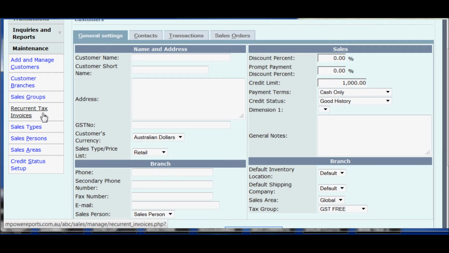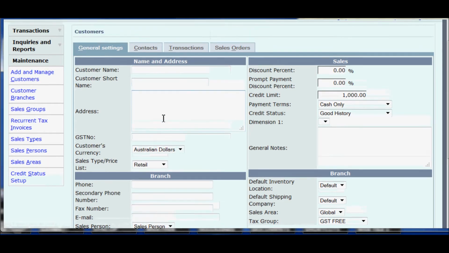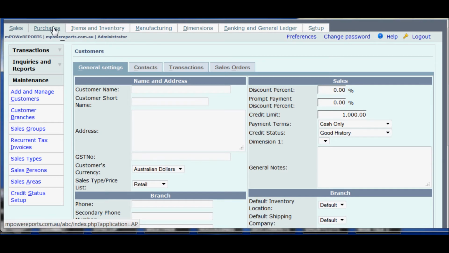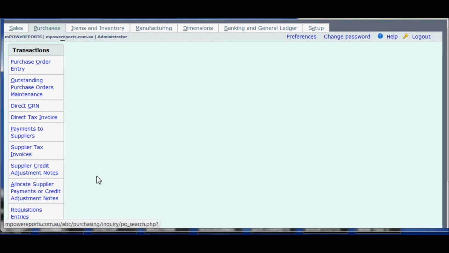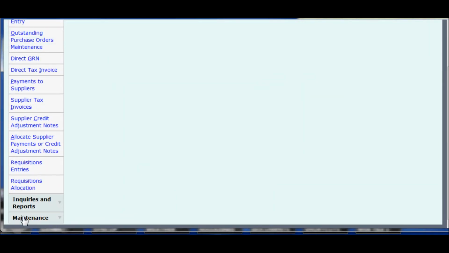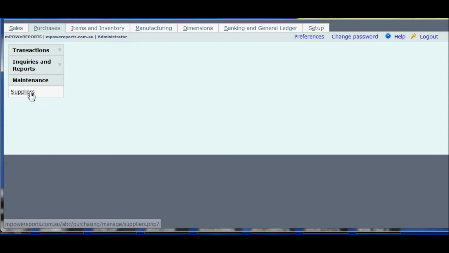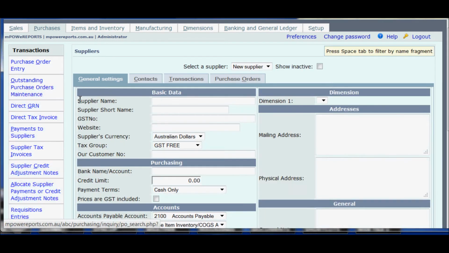Now, where do you think you would record details of any suppliers that you might have? That's correct. You'd go to Purchases module, Maintenance grouping, and you'd enter your supplier details, your supplier master files here.